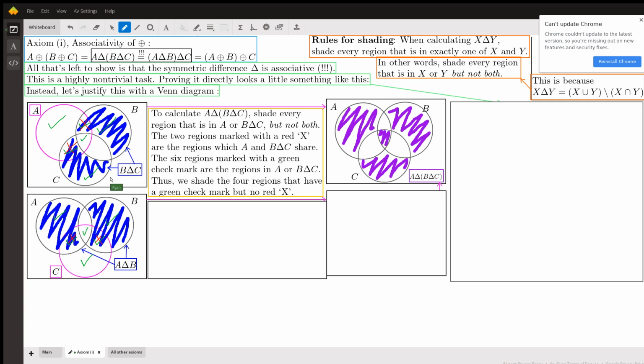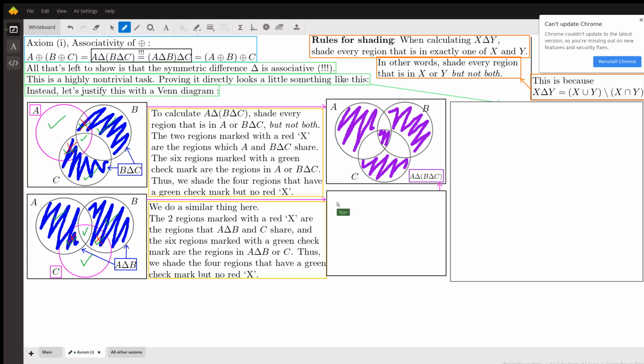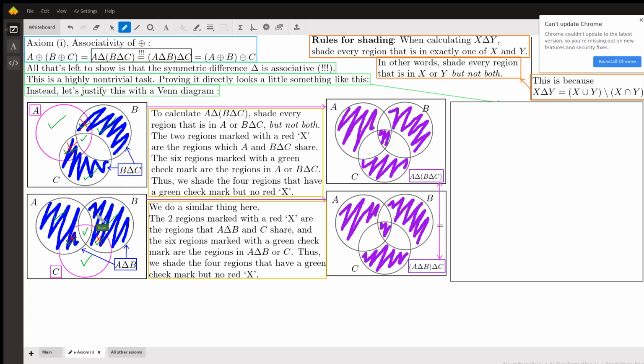And if we do this the other way using the same logic, we'll find that we get the exact same shaded region. The only difference this time is we are looking at the right-hand side of this equation, where we start with symmetric difference B, and then we shade all the regions that are in the pink circle C, or the blue shaded region in dark blue, and not in both of them.